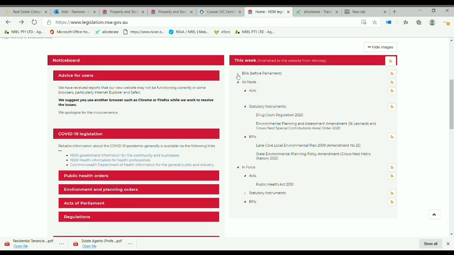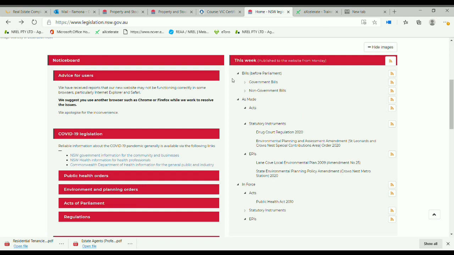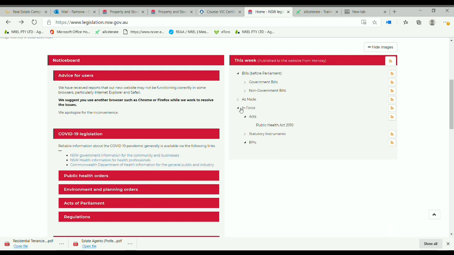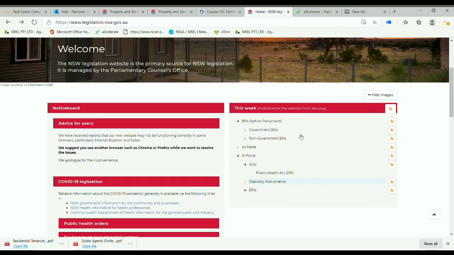So that's all the bills, both government and non-government ones, any as made legislation, in force acts, statutory instruments, etc. You can see these little Atom feeds on the side, which allows you to also subscribe for alerts to specific legislation should you wish to be alerted.